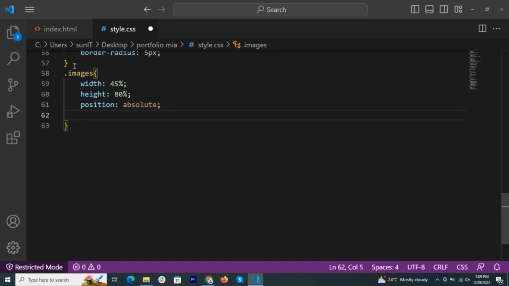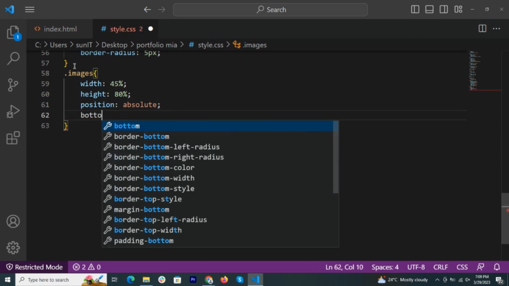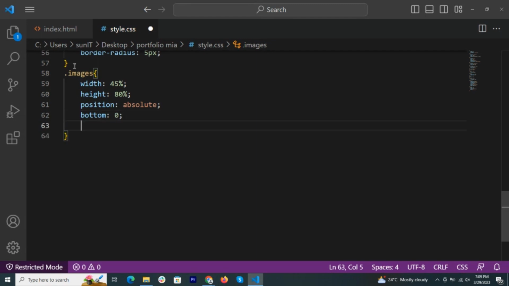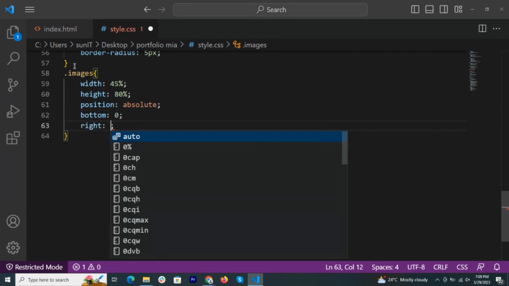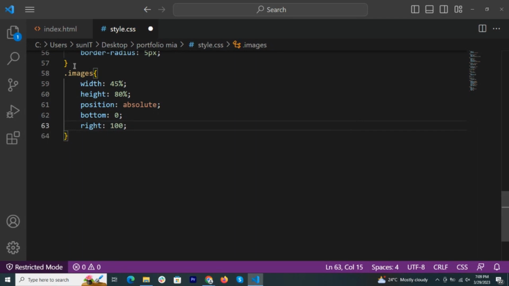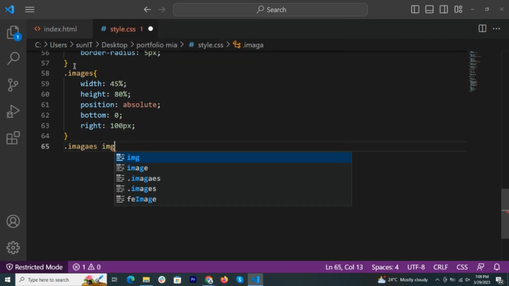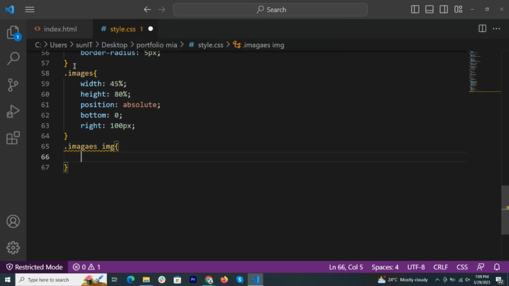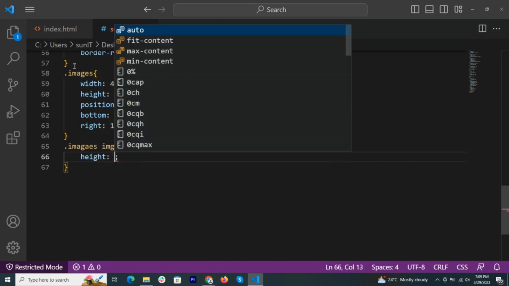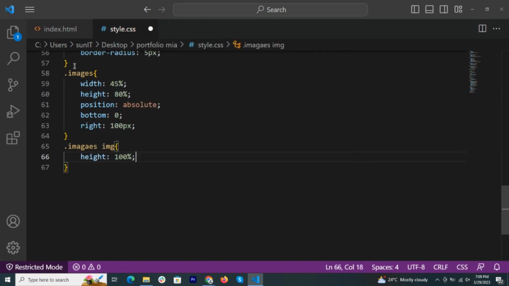After position we set the bottom 0 and right 100 pixel. After this, images img. Here we set the height 100%.